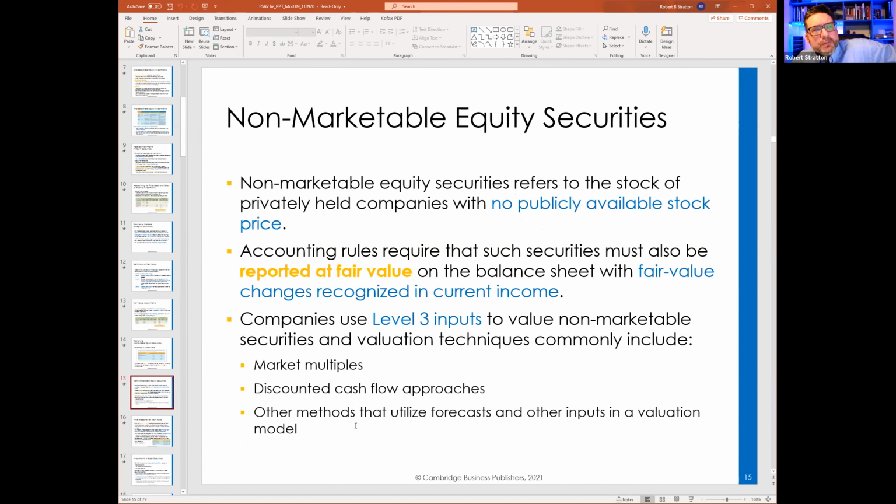Okay, so that non-marketable equity security refers to stock where there's no publicly available price, and this is pretty common. I'm working on, I guess I can't really disclose much about that, but if you have a wholly owned subsidiary or you're buying in, it's quite often that you're buying into a startup or a small company to give them a boost, and you're just buying in like 10 grand, and you have nothing to compare it to. And this is pretty common, especially when a company's growing and you're considering whether to buy, or let them grow a little bit to see if they can build up a market base or finalize their technology. So maybe you buy in 10% to give them working capital.